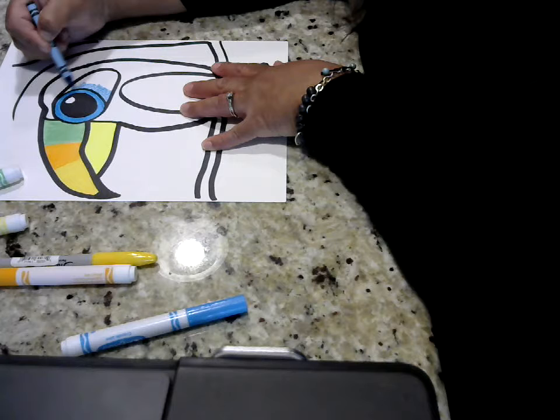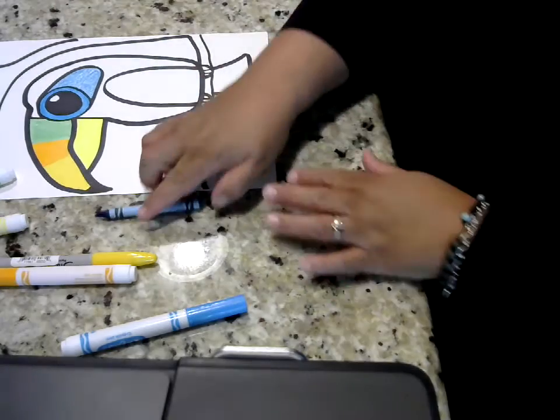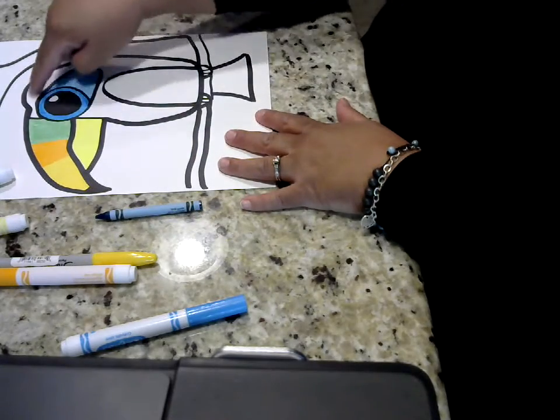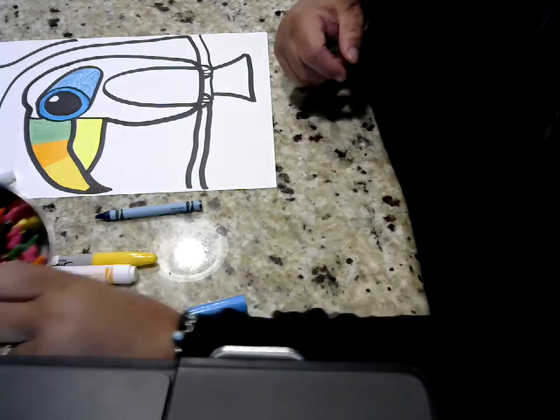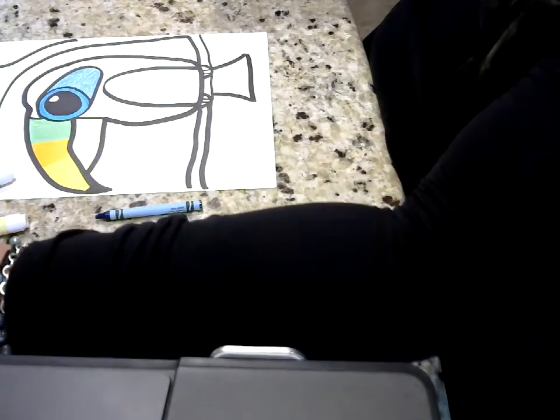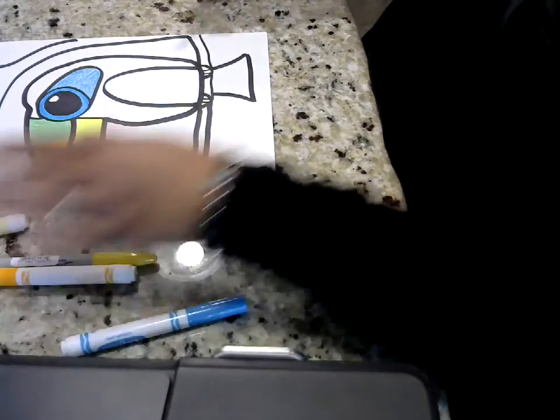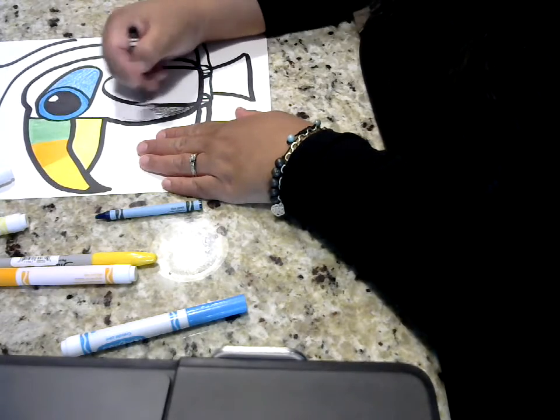And so the body, most of his body, this part usually is black. Sadly, let's see. Oh, I do. I have a black color right here. So let's color that part in. All this area is black on his body.